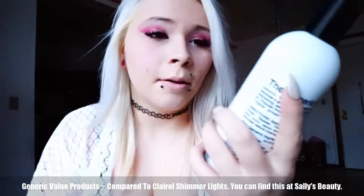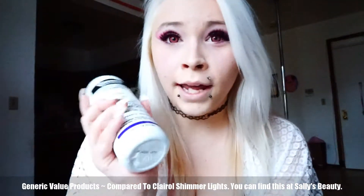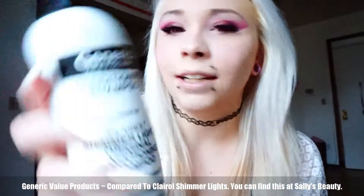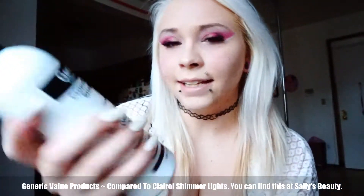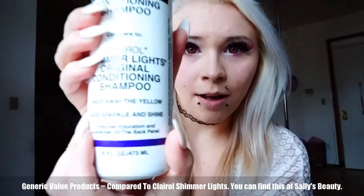Are you guys big on the pink with the white? Here's what I'm using to get the yellow out of my hair — when you bleach your hair it turns platinum but still has that yellow color in it. My hair was super bright yellow and now it's like white after three washes. It's just a generic value product. You can get it from Sally's — make sure you look for the purple line because they have a bunch that look like this bottle and it says 'Fix Away' in yellow. It's cheap, like five or six bucks. I love it.